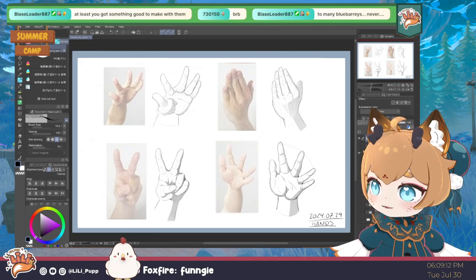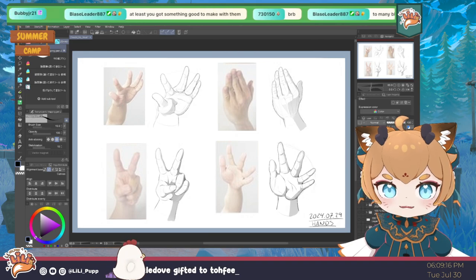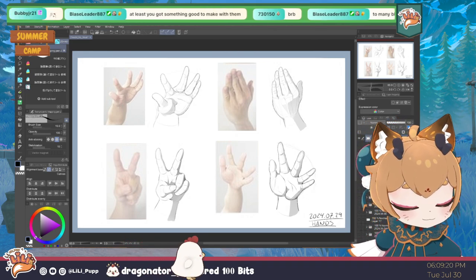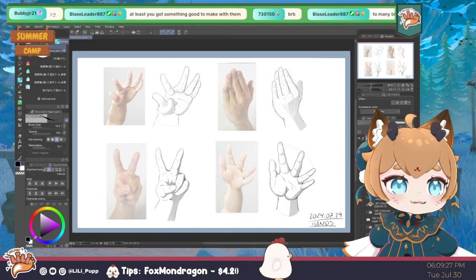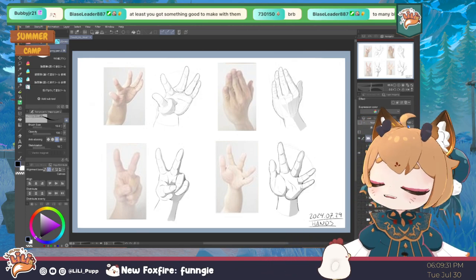I think these ones I did on Friday or Saturday. I think it was Saturday night I did these ones. I don't remember. It was the 29th. Oh, that was yesterday. Sunday. I did these yesterday. My time is evaporating. Time is evaporating. It's zooming.